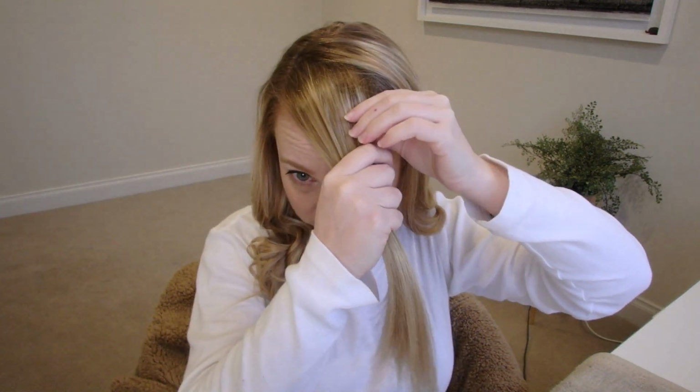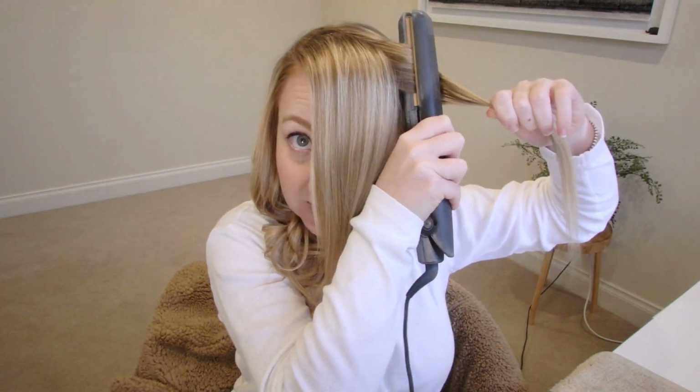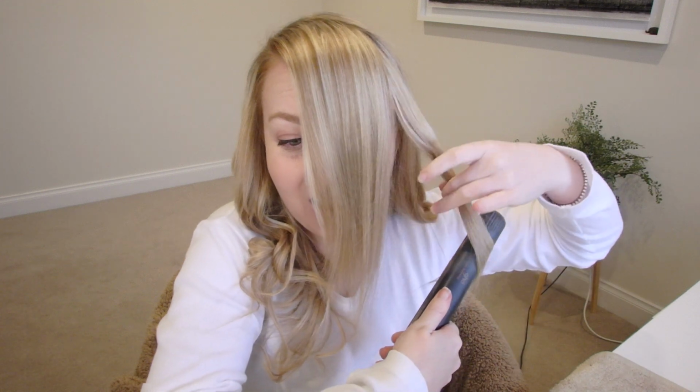I'll finish this side. So this is my fringe side, obviously. So I'll just brush it. So exactly the same technique. I'll pull it to one side, clamp, twist, and then turn. Super, super easy.